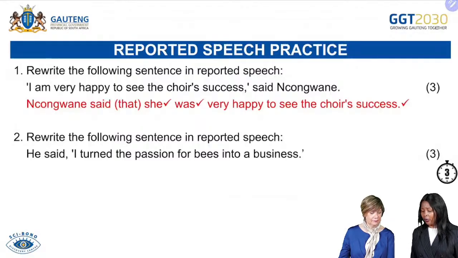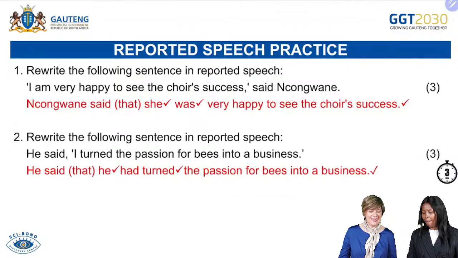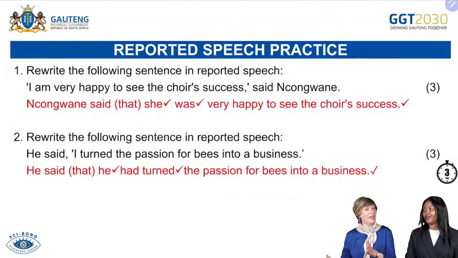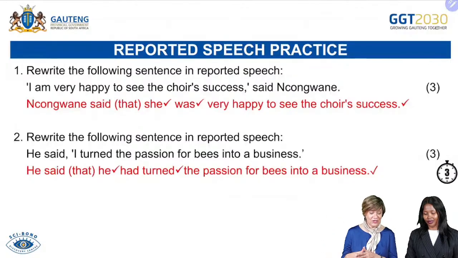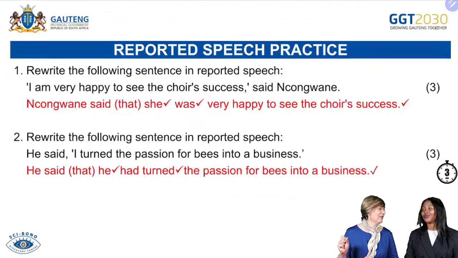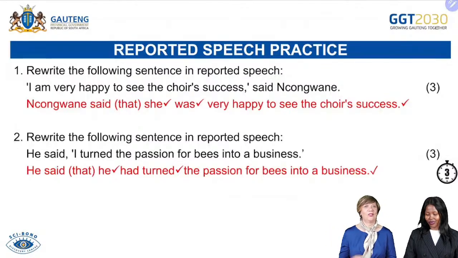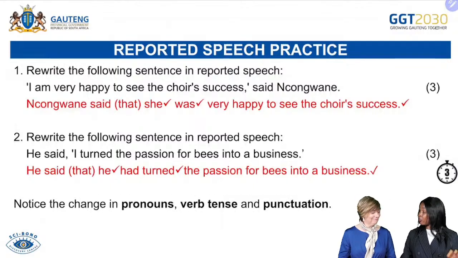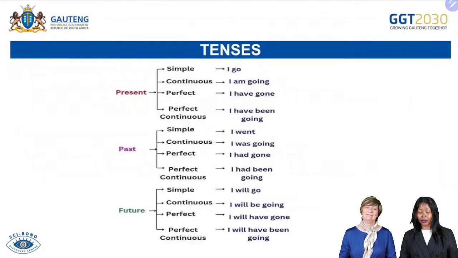We'll look at the next one now. Okay, so in this case, it says he said, and we're going to have that, he. I will turn to he in this case. Turned, we have to go from the past tense to the past perfect tense, and that's why we've added had turned. And as she said, please remember, all punctuation marks are removed except for that nice full stop at the end of a sentence. And make sure we can see it clearly, because if we can't see it, we can't credit. Then you lose the language mark, and we don't want that. So this notes the change of pronouns, verb tense, as well as punctuation.